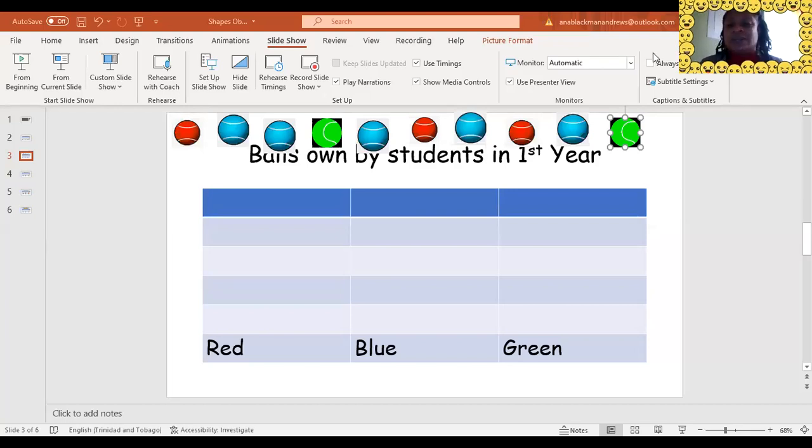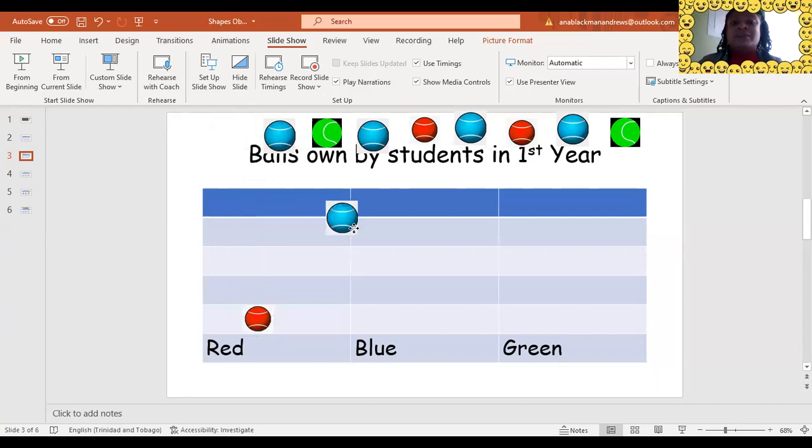What you're going to do now is that when I select a ball and put it into the column, you're going to represent that by drawing a ball and coloring it so that at the end, we would both have the same table. So I'm going to start on this end here. This is a red. So I'm going to take the red ball and put it into the red column right above the word red. And notice it's in its own box, okay?